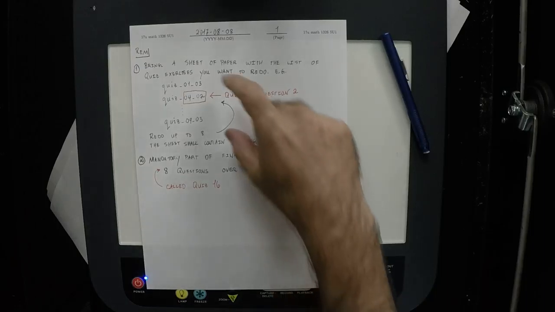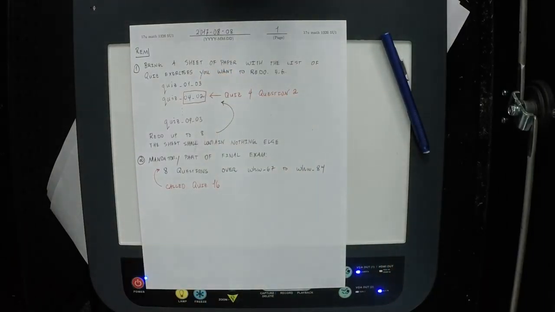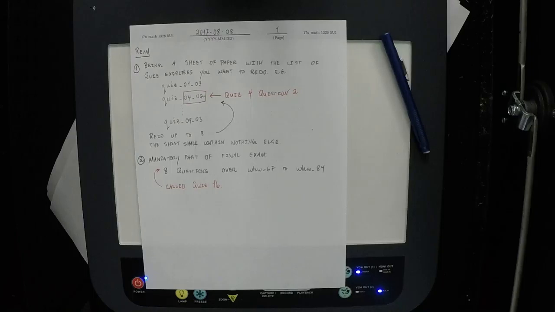That also means that because you are able to redo up to 8 exercises, you're also able, in the redo part, to swing your course grade up to 16 points. Supposing you got all zeros on those 8 exercises in the first place, and then you get all 10 out of 10 on them when you redo them. So there's a lot at stake. Final exam. You can really swing it in your favor. We'll use the best one.